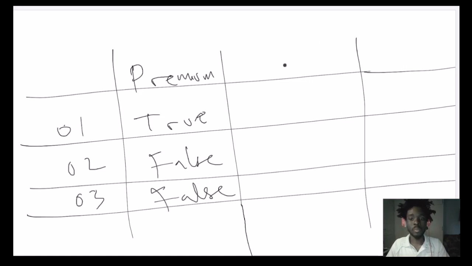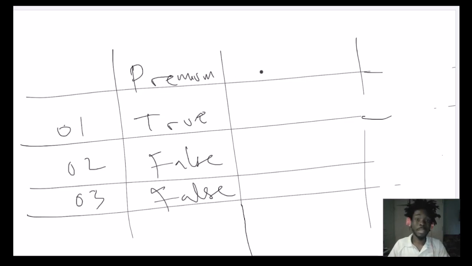Let me just erase this last column here, because I don't think we're going to be making use of that. So premium, and then we're going to have the date that they registered for a subscription, and this could be any date.